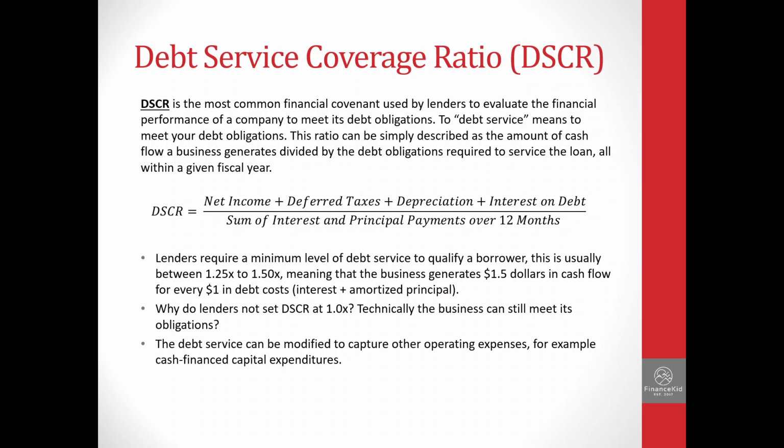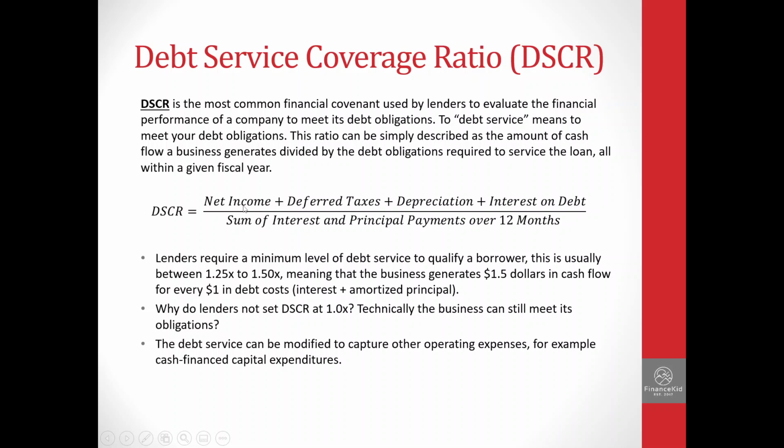So we look at DSCR within a 12-month period. Whatever quarter you calculate your DSCR, you take the last 12 months of financial performance, because it wouldn't make sense to go back 24 months or 36 months because it's irrelevant. What you're trying to track is the ongoing annual performance of the business. So you're going to look back at the last 12 months of profit and adjusted earnings and the last 12 months of required interest and debt payments. You'll take the profit divided by the required obligations, and that will give you your DSCR.